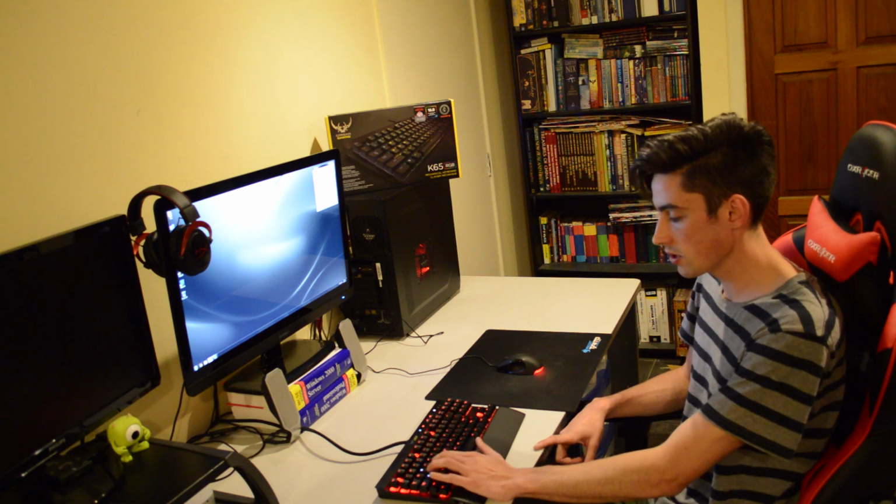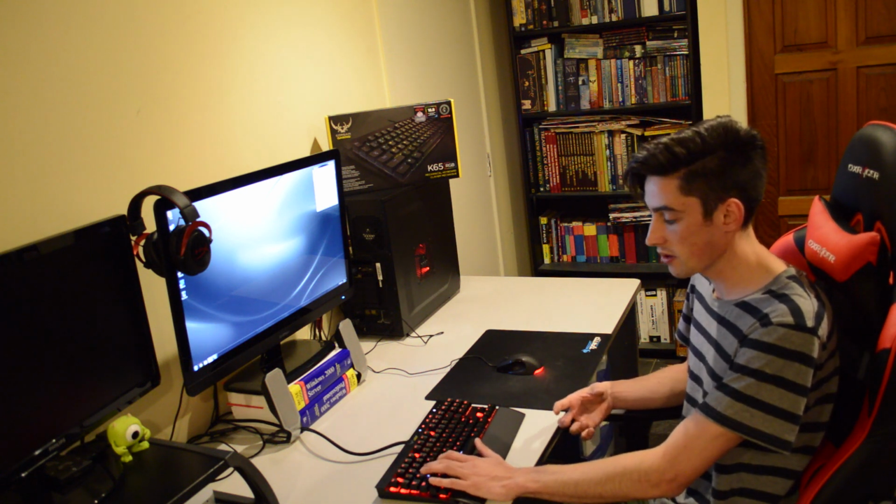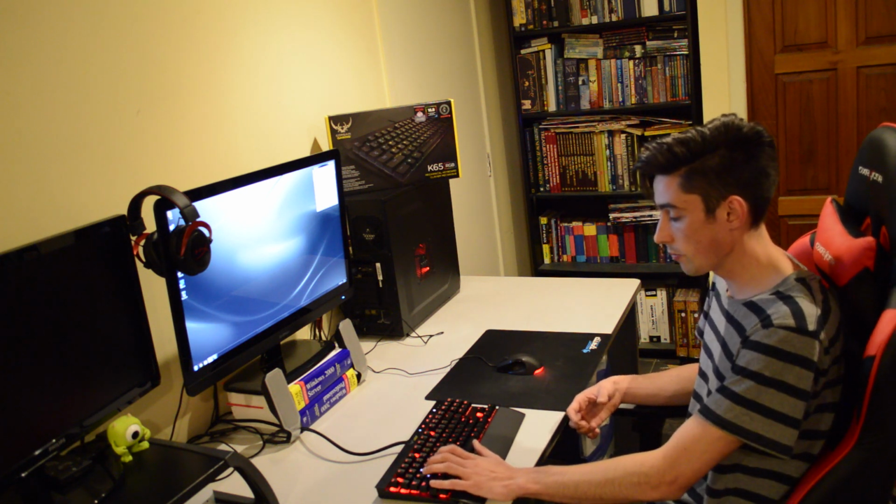Another thing to note that I found is that even though the keys do have a bit of an audible click, when I've got my headset on and the sound from the games coming through, I don't hear the keys at all. So sound's not an issue coming from these keys. They're one of the quietest switches anyway, so that's not going to be any problem if I was playing on speakers, which I barely ever do anyway.